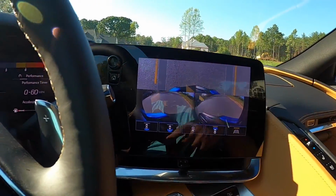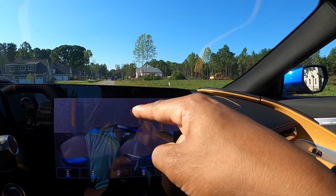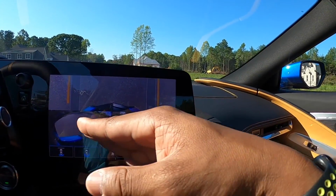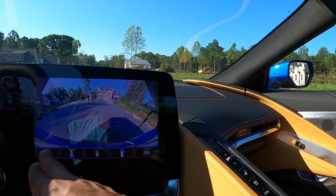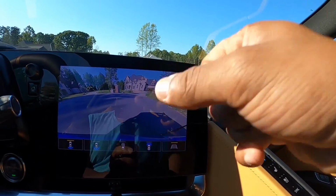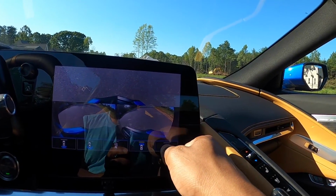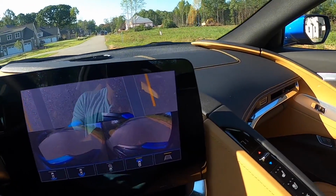So you see how you activate these cameras. You have a camera here for your front lip to see if you're going to hit a parking block or not. And you have a couple of cameras that show different angles. Make sure that, you know, looking at the front driveway. This is just a little different. You get a wide angle view, your top down view. You want the guidance lines or not, if you want to see exactly where your tire is going to go, where it is going to land, you can see that too.